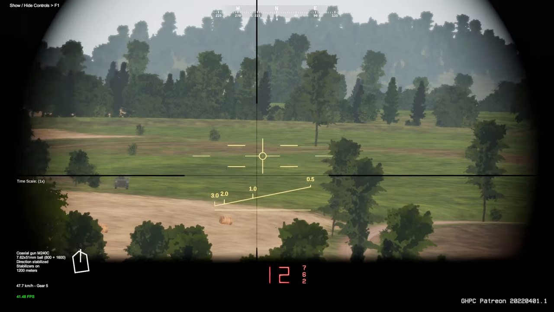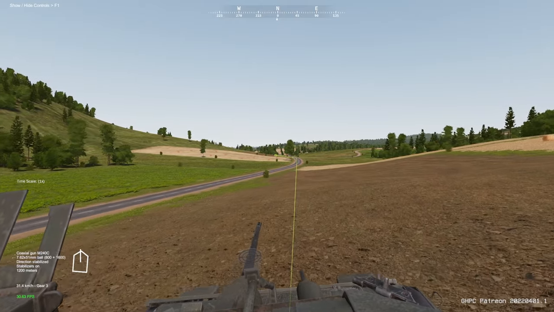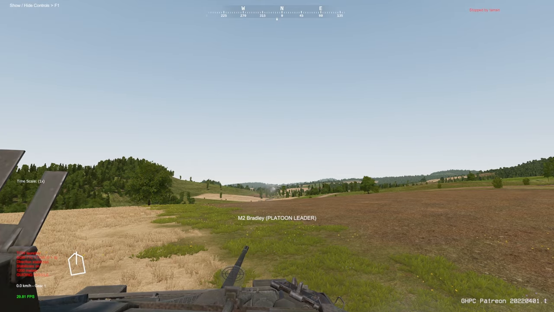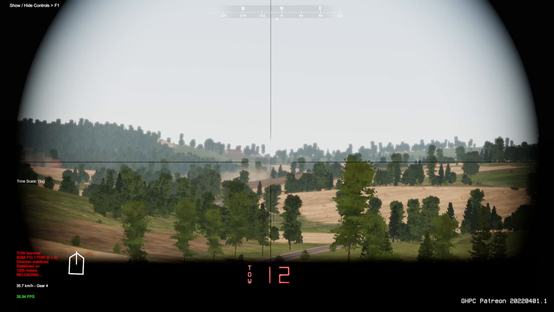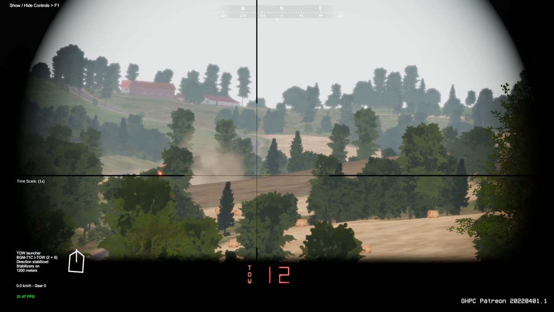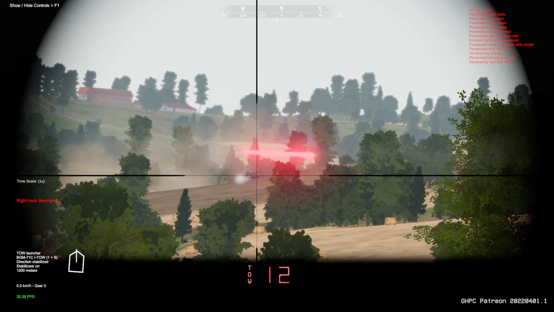Let's see. I think that's a friendly. Move up. Nope. Move up over there. Control the other platoon or section. Alright, I'm going to move up. Ooh, that gun. It comes up. Come up, come up, come up. Alright. Oh, dang it. Yes! Got him. Our right track got destroyed, though.